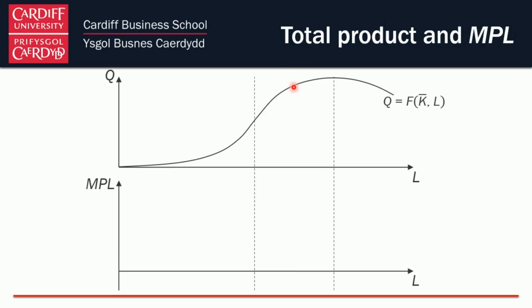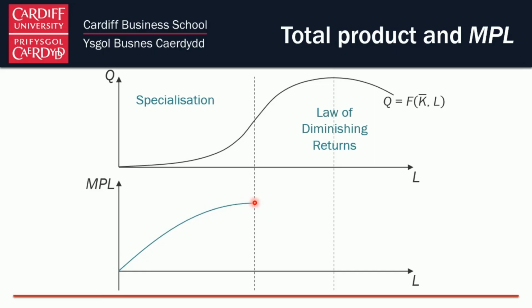We want to plot the shape of the marginal product of the labor. On the top, I have the total output, and here I have L, so I can trace out the same labor. In the initial phase of specialization, the output increases and sort of accelerates. That means the marginal product of the next person is higher than the previous one. Each person coming in is making an even greater contribution than the previous one, and as a result, you see the total product accelerating, and that means the marginal product should be increasing.